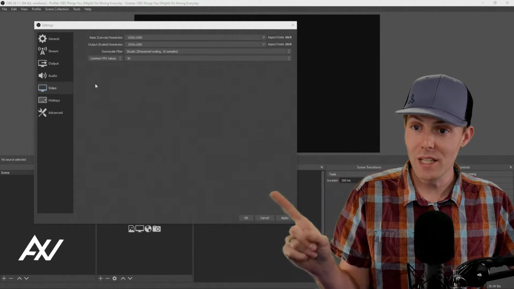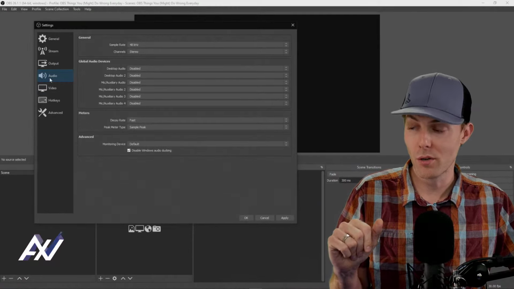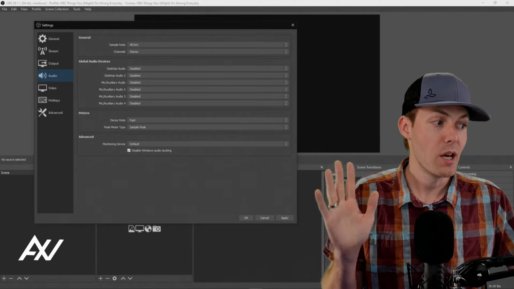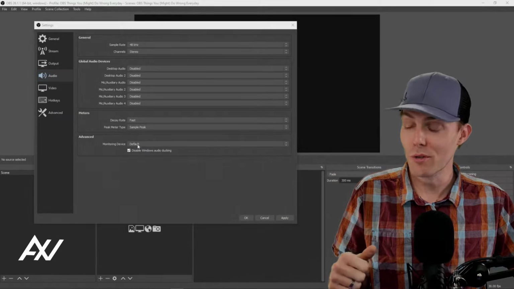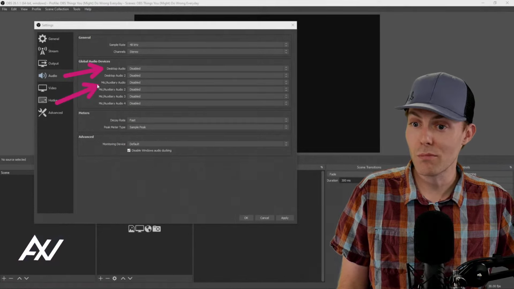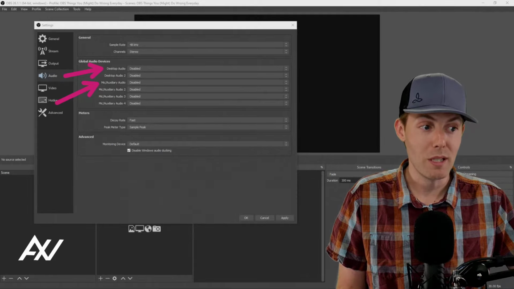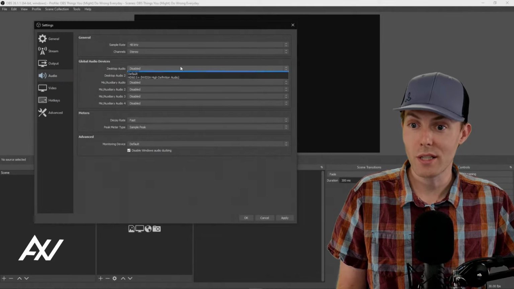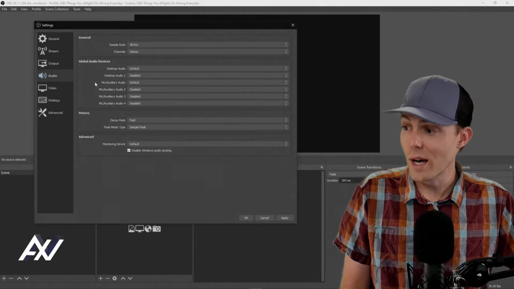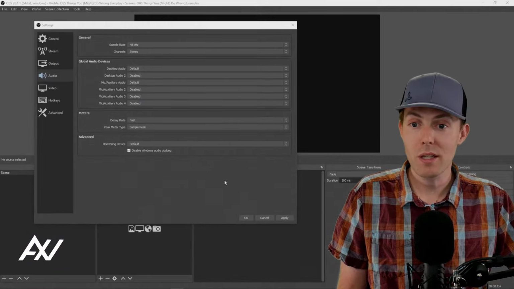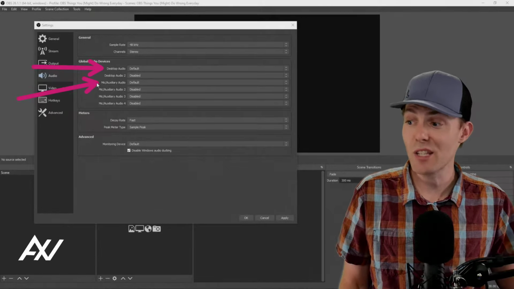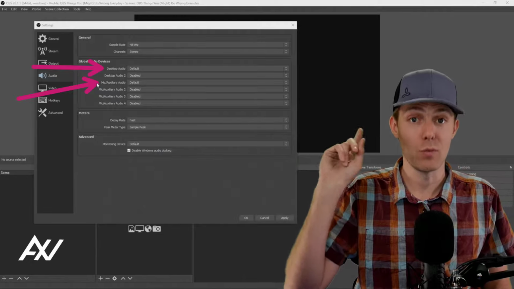We're now moving from the video tab over to the audio tab. So here's something that gets screwed up all the time and makes people's lives really, really terrible when they're using OBS. By default, your desktop audio and your microphone in OBS is going to be enabled. So it's not going to look like disabled right here. It's going to be enabled and it's going to be on default. So why is that bad? Why is that something that OBS users are doing wrong? I'd say 90% of OBS users are doing that, and it's wrong.